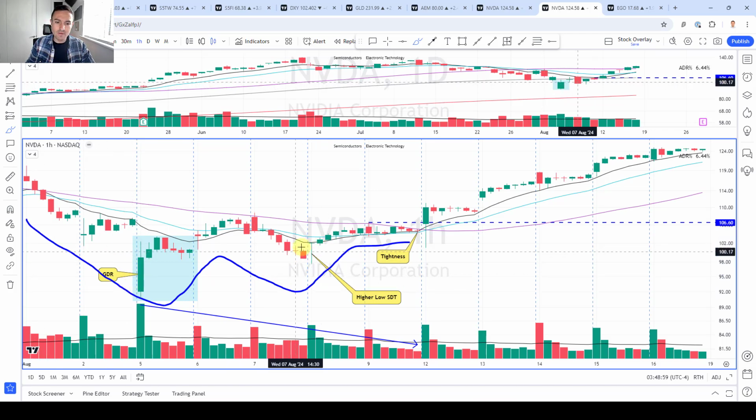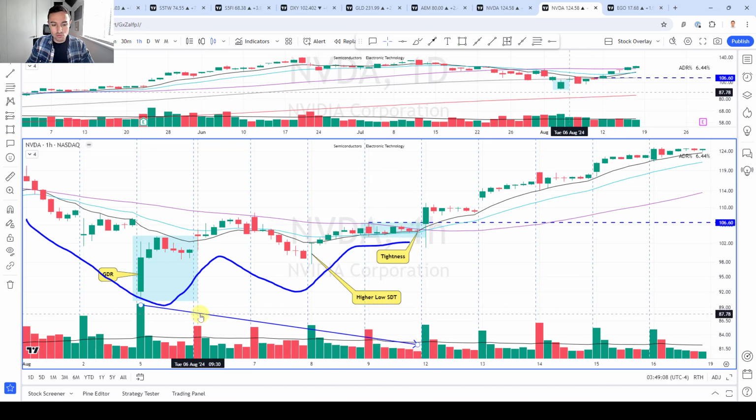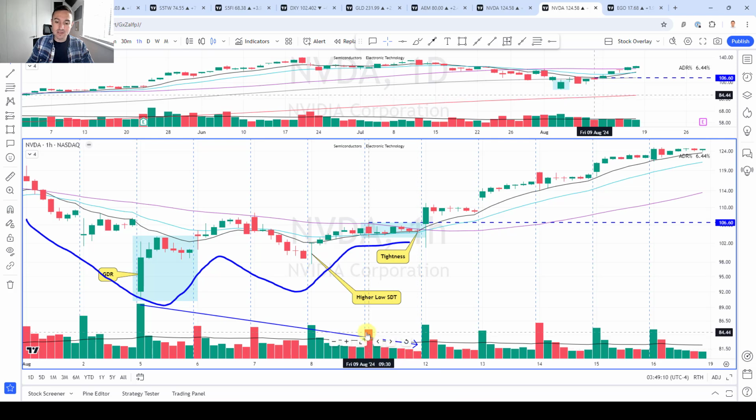So we have a gap down reverse bar with a shakeout demand tail, and then you start to see this, the tightness coming through. Tightness in price on declining volume. I've tried to draw that with the arrow. Tightness in price along with declining volume is a sign that there's not too much supply coming through. There's absorption of supply. From a tape reading perspective, it's really constructive. I mean, look at the tightness in the last hour for NVIDIA.